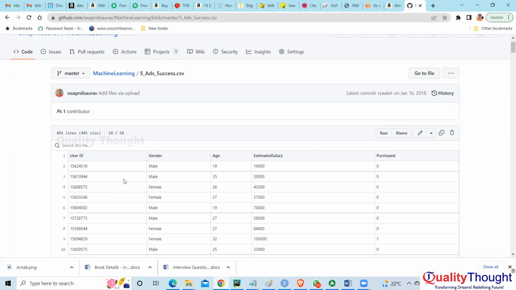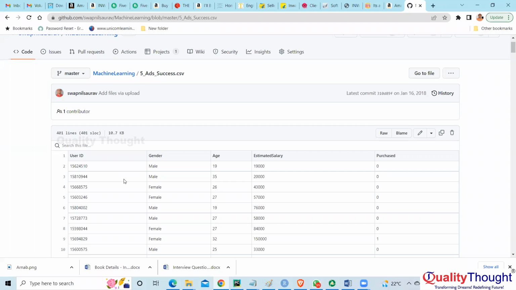In this, if we consider, user ID is maybe just an identification, so it has nothing to do with the outcome. Gender also maybe nothing, and it's a categorical variable. So we can consider the age part and estimated salary part for predicting maybe whether they're purchasing some item or not. So yes or no sort of thing.